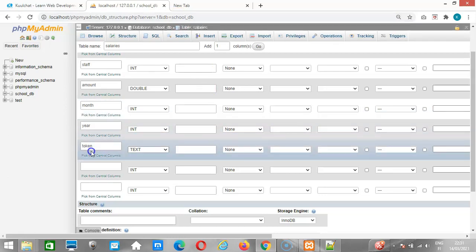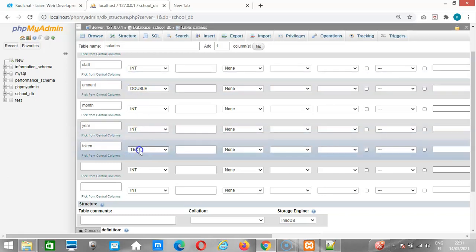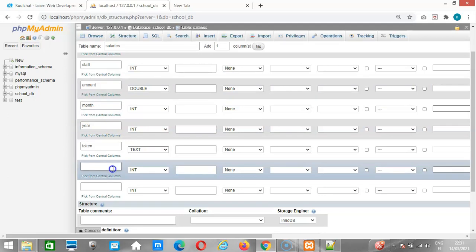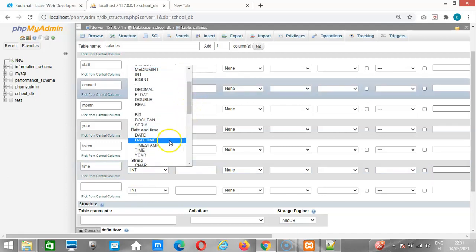So if you have a table where you'll be fetching some information in your script, you can also have a token where you generate a long text and insert it along with your information, so that we can have it in the browser and use it to identify the row it belongs to and fetch that particular row. Okay, then we have our time. We said for the time you should choose timestamp. So we have our timestamp here.